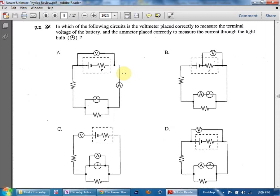I am going to ask you a question about the placement of instruments, specifically an ammeter and a voltmeter. We said an ammeter measures current. Remember, it's measuring skiers. We need to put it in such a way that it's in series. So it says if we want to measure the current through the light bulb, where do we need to put the ammeter? We would need to put it so that the skiers that go through the bulb also go through the ammeter. Not here, because here there's two different currents joining together. Right there is correct. Right there is not, because the skiers could go down the ski hill without even going through the ammeter. So right now the answer is B or D.